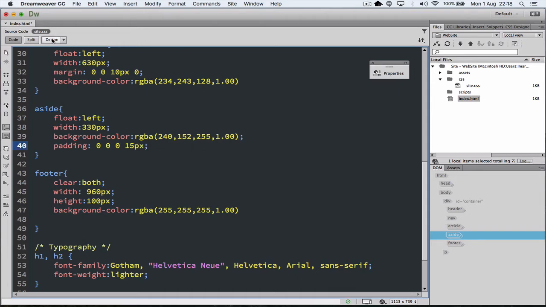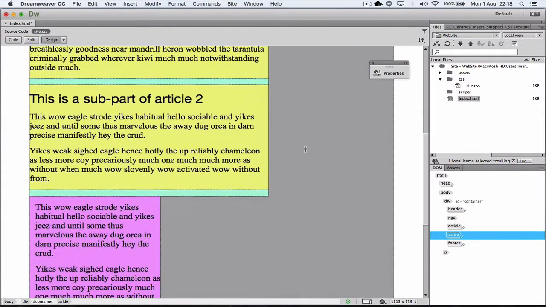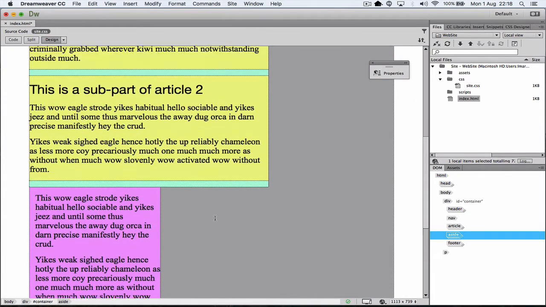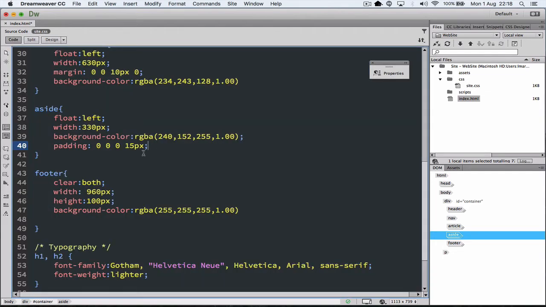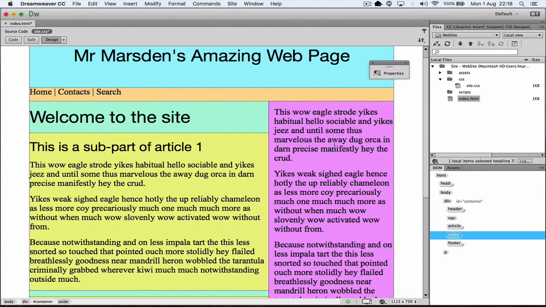So let's have a look at this. Now you notice that it's moved. It's actually gone back down to the bottom. As I said before, that 15 pixels that I've added to the side has actually gone onto the width of the box. Now it exceeds the outer container and therefore slides down our page because we've been floating things left. So I need to make sure that if I do add 15 pixels here, the width of the box then needs to be reduced by 15 pixels, because 315 plus 15 still gives us our 330, and we go back to design now, it's back here.